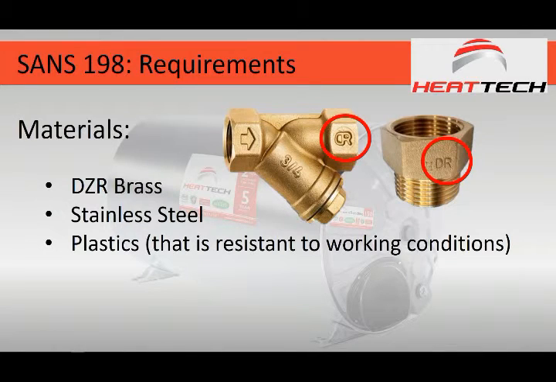So if somebody claims that their product is SABS approved or that it complies to the requirements, and it's a brass product and you don't see that mark, it should bring up a red light to say, whoa, this can't be. Something is out of place, because it has to be there and it's in all the requirements that it must be there.